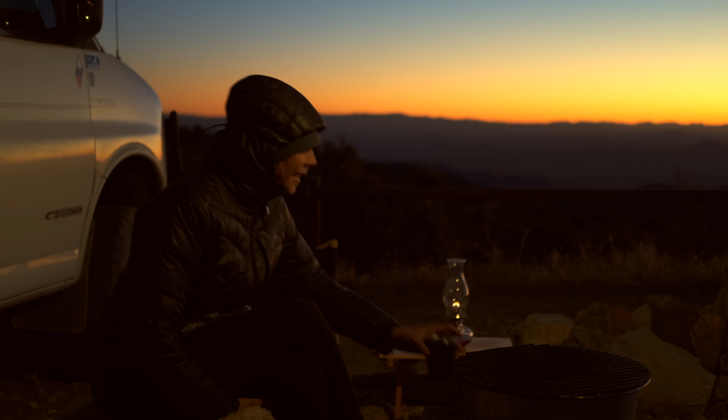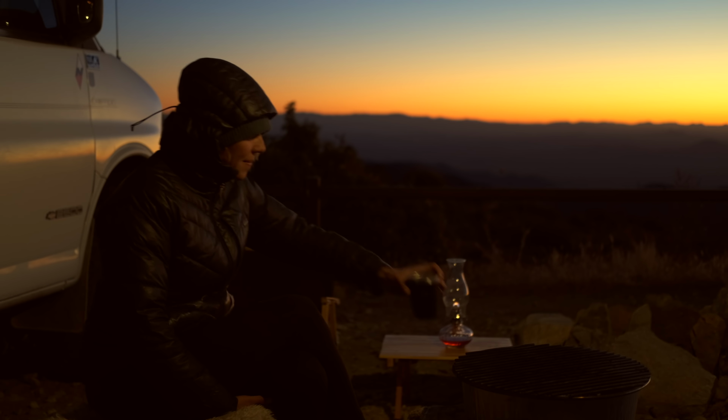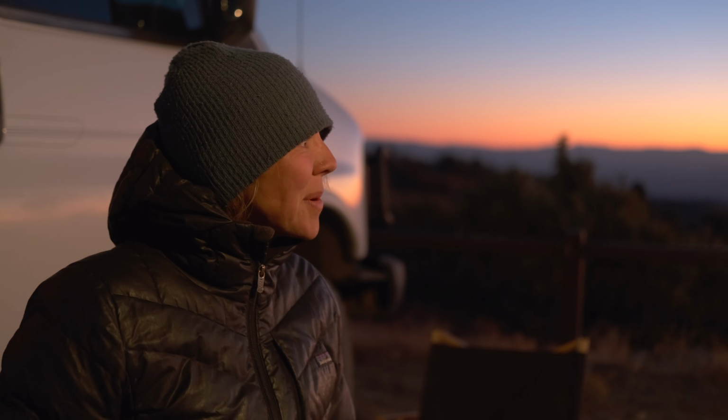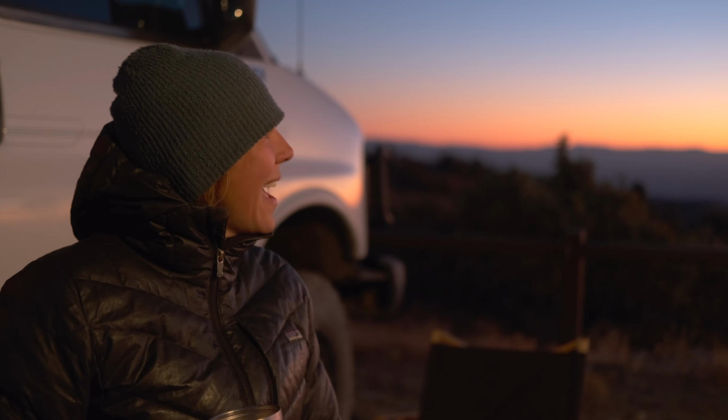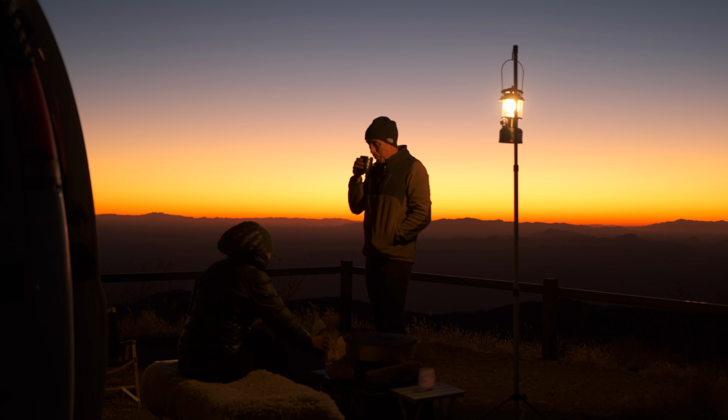I love getting up to see the sunrise. It always feels really special. It's not that we're like sleeping late kind of people, but it takes an extra special kind of early to get up and see the sunrise. You know, especially in the summer, but even in the fall and winter. And it's something that we always do when we're out camping or we're out in the woods.